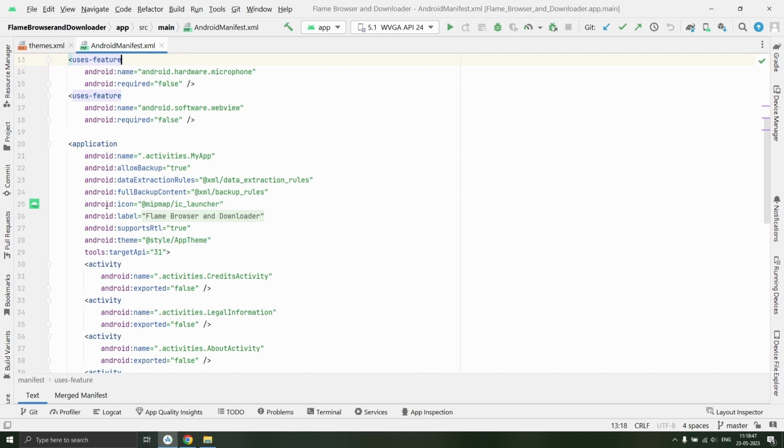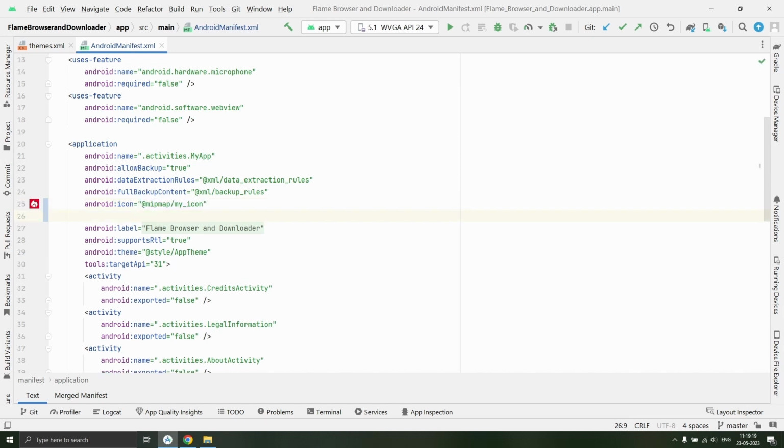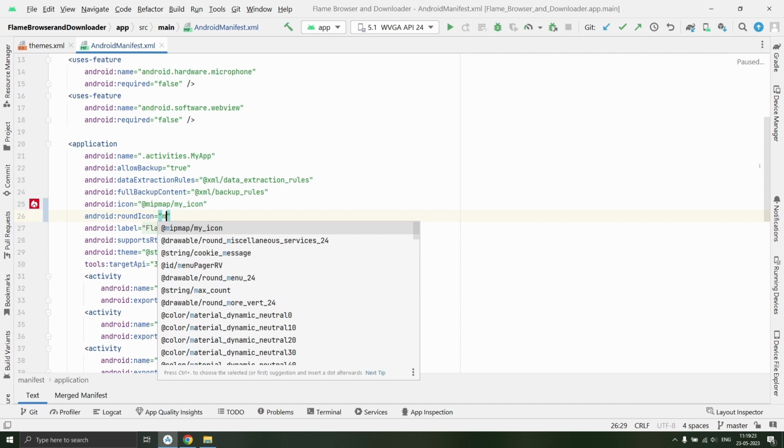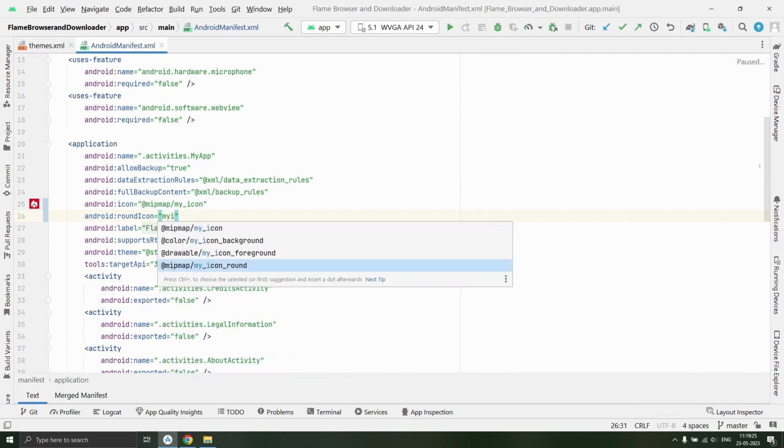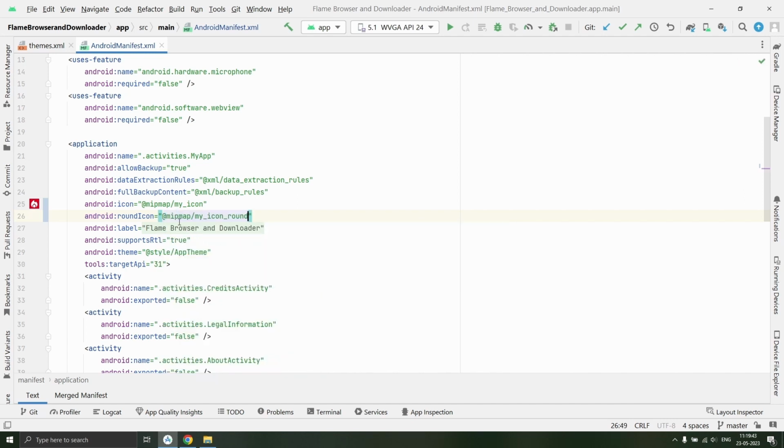It has the attribute android:icon. Currently we provided ic_launcher here, so instead of ic_launcher, now we will provide my_icon, and we will provide one more thing over here, roundIcon, and we will provide my_icon_round from the mipmap directory.